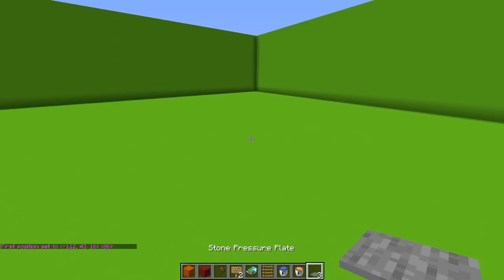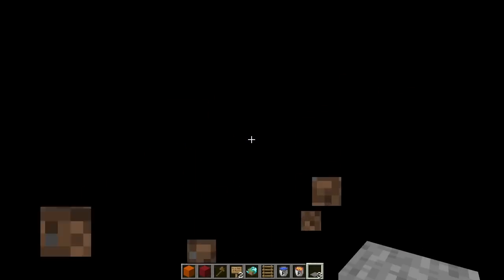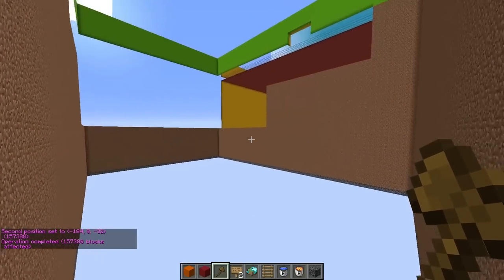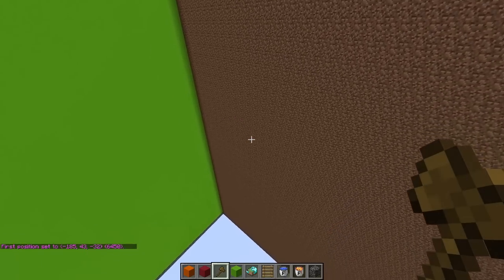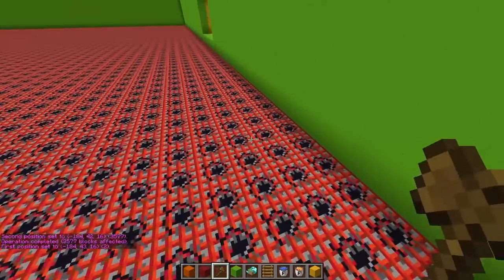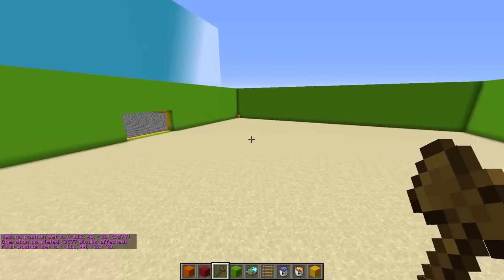Perfect. But you know what? I say the fun with the TNT run doesn't have to stop there. If we once again go ahead and dig all the way down to bedrock just like this, and then go ahead and set this entire thing to air, and then do exactly what we just did. Almost done, and perfect. So let's go and set all of this to TNT, and then all of this to sand, just like that, and then all of this to pressure plates.